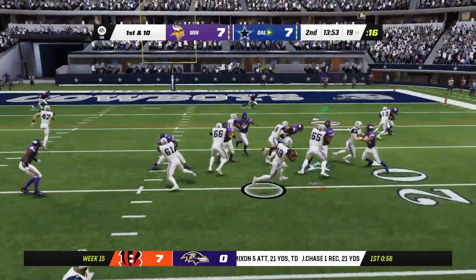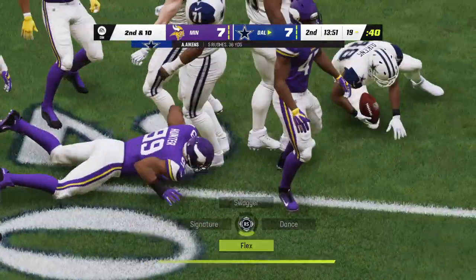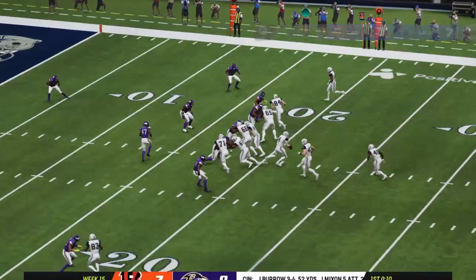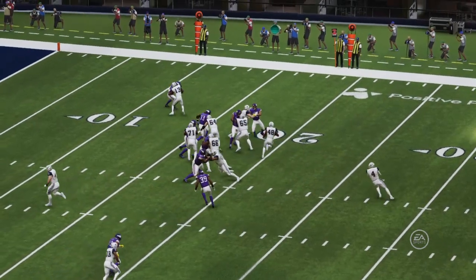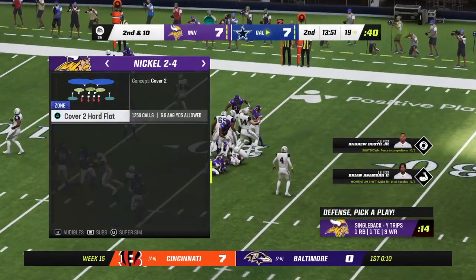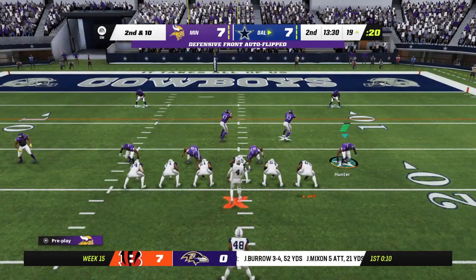Now it's 1st and 10, as you said, in the red zone. And this time they were ready for him as he's taken down at the line of scrimmage. Making the stop there, Danielle Hunter. I know that speed is the hallmark of today's NFL game, but the key to good rushing defense is still having your linebackers set the edge.